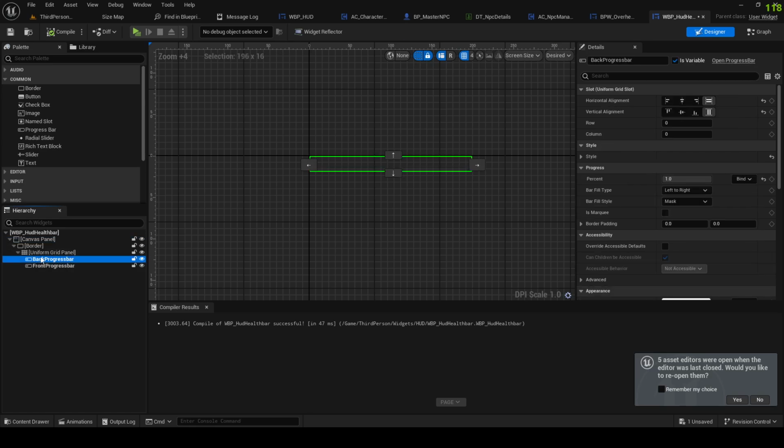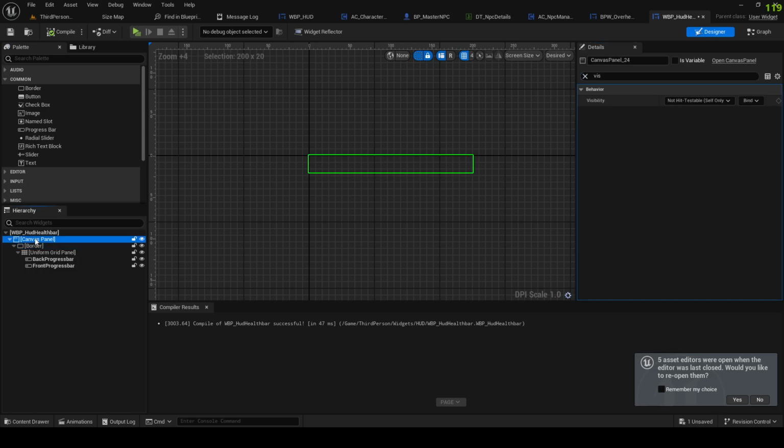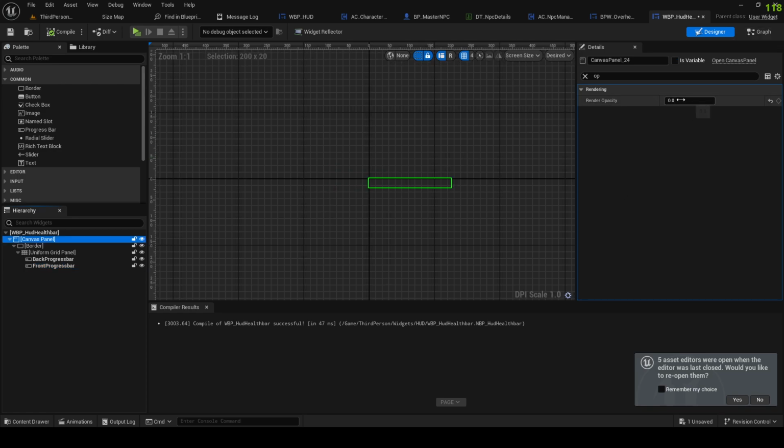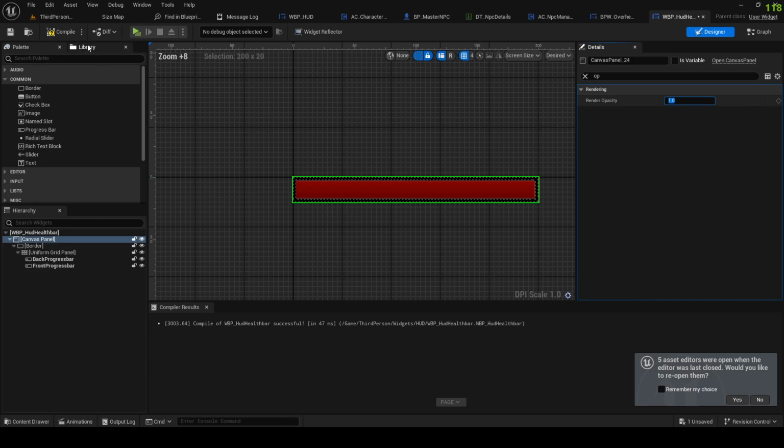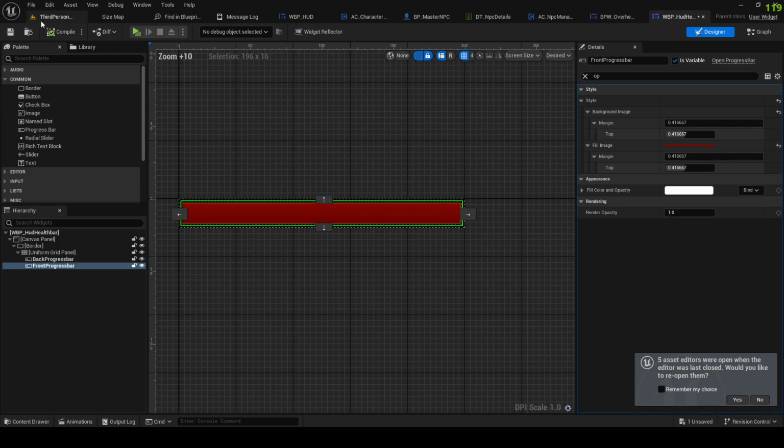Is it still invisible? It's because of the opacity. So the base here and the opacity. And it can look the same for now.